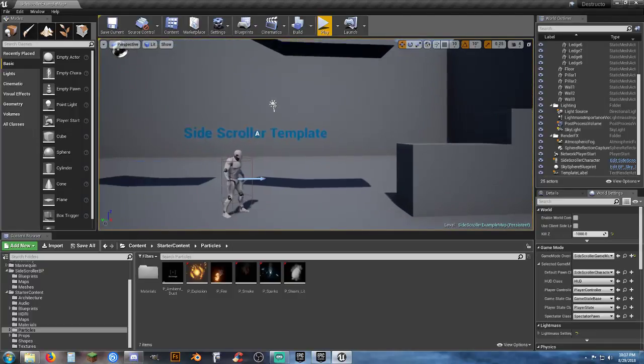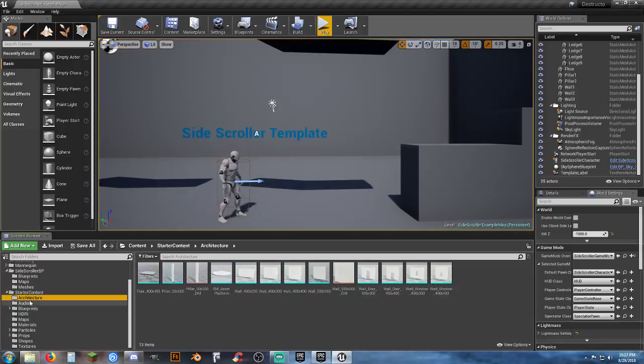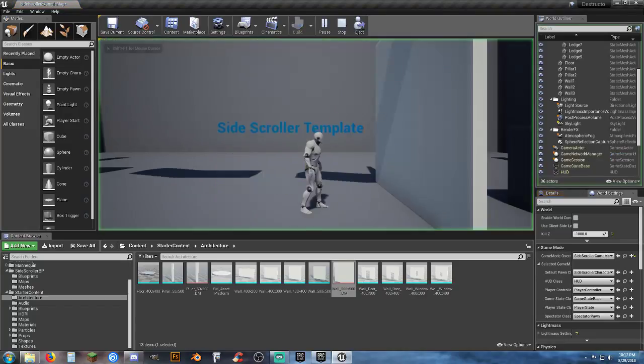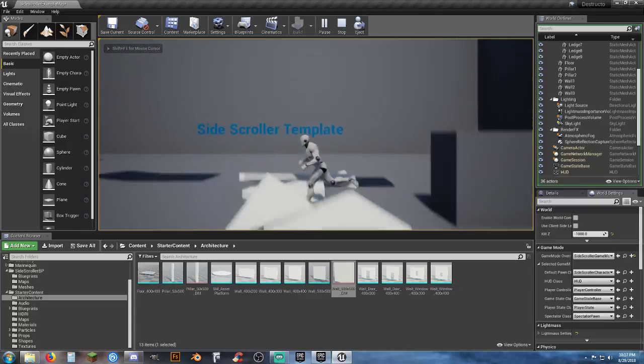So let's actually create a destructible wall here. What the hell did I put those ones I was working on? I have no clue. They were in starter content architecture. It's a wall. So I don't even know if that's going to work right there or not. This big, huge wall crashed through the wall. There we go.